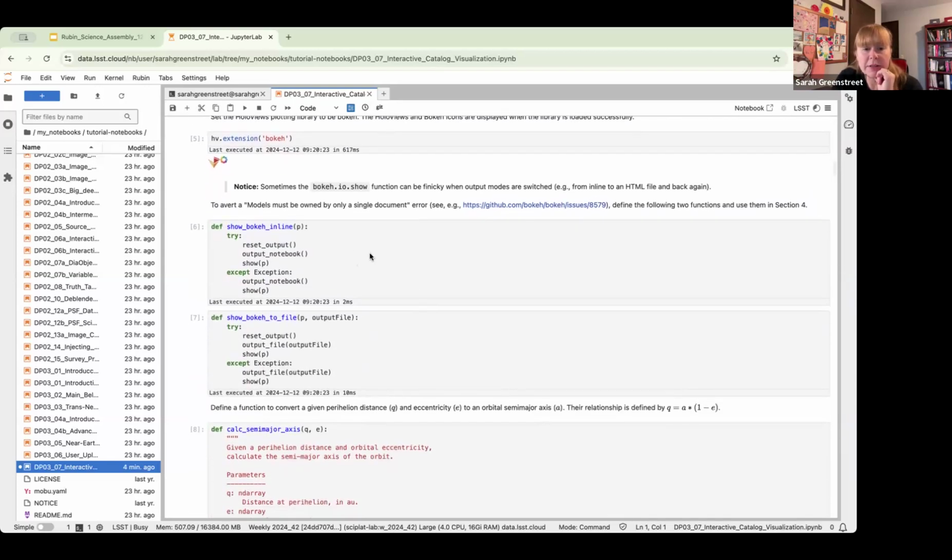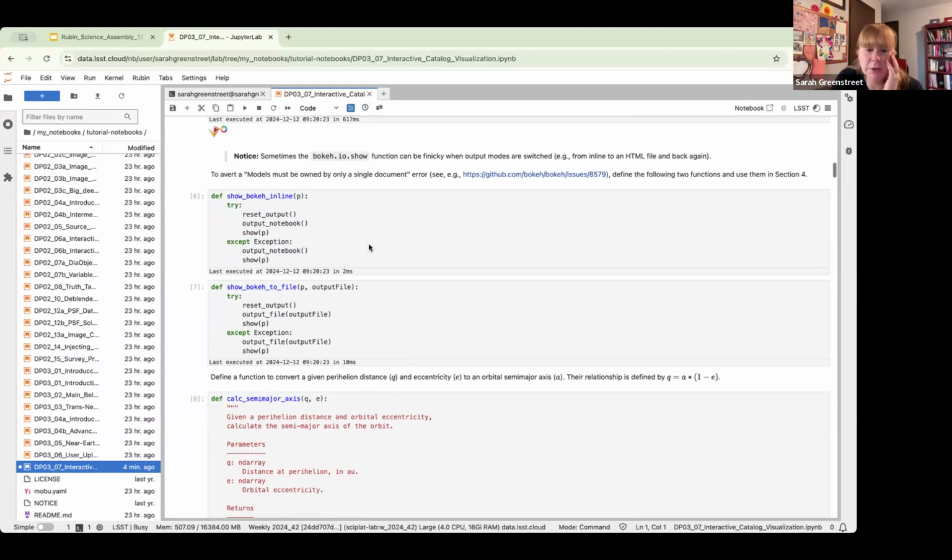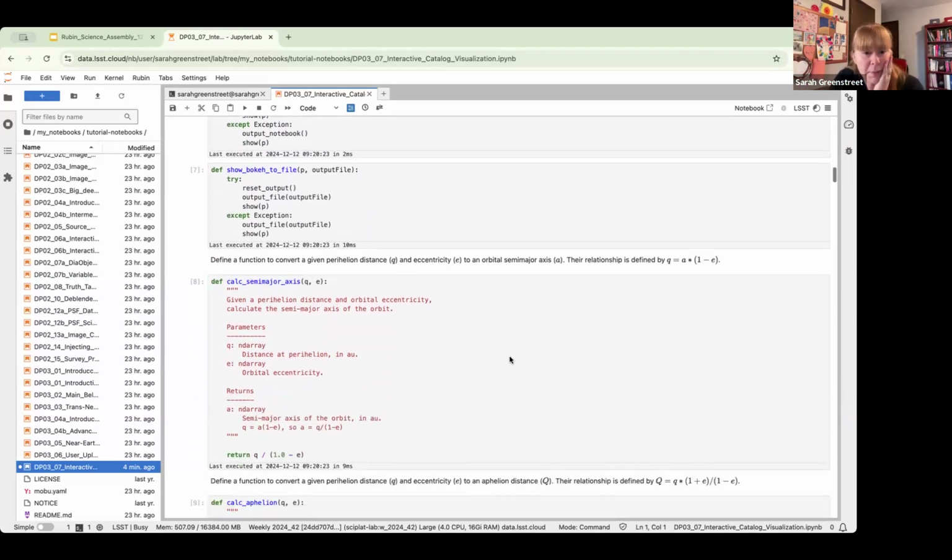And then there's a couple different cells here as well that have some information for making sure that, again, the plots are going to be output to this notebook so we can see them within the notebook itself. And there's also an option farther down that we probably won't get to today for being able to output some of the plots to an interactive HTML file that you can pull up in the browser and interact with that way as well. So this is just setting up things in a nice, correct way where you're not going to get any errors farther down.